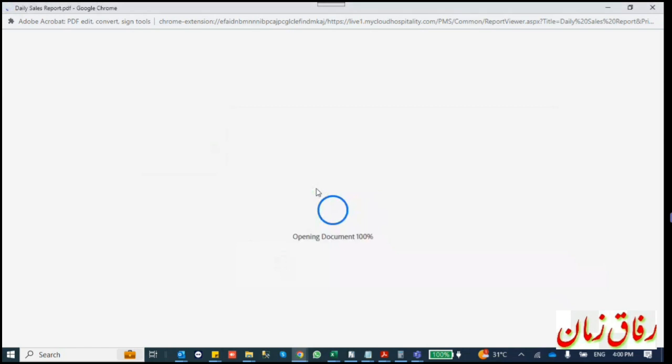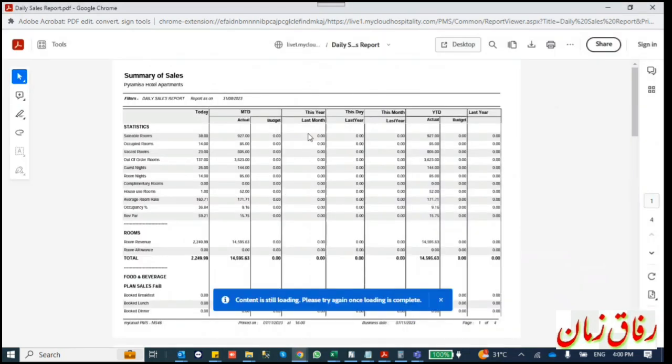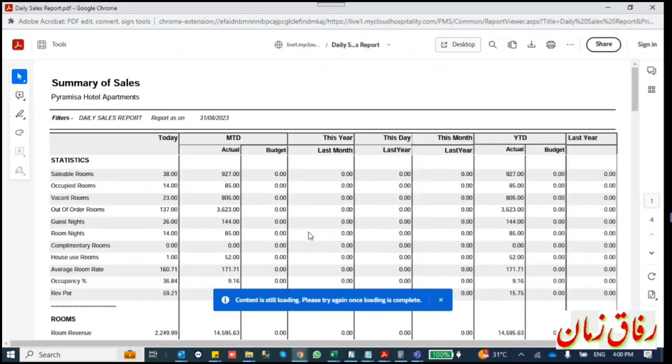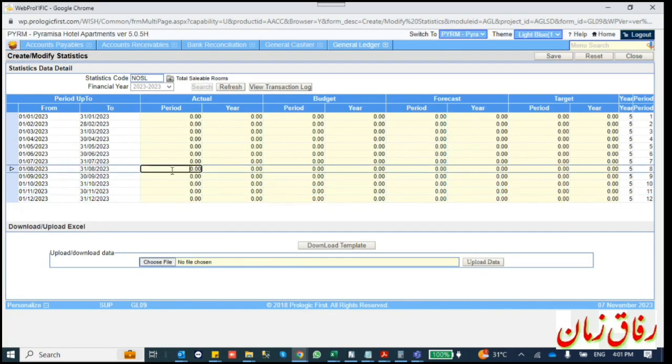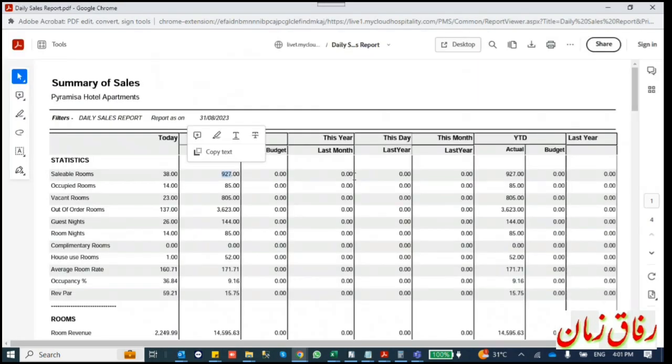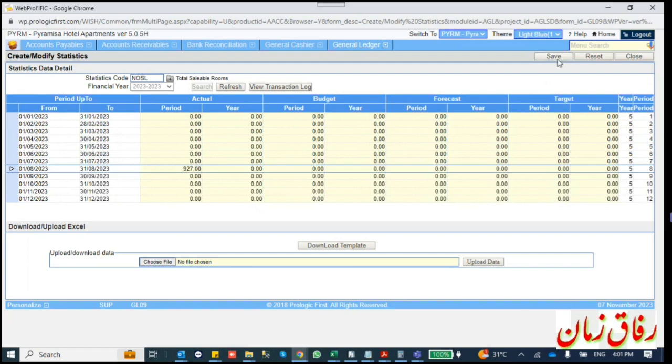This is total sellable. Sellable rooms MTD is 927 for you, and occupied is 85. Only these two things let me add.